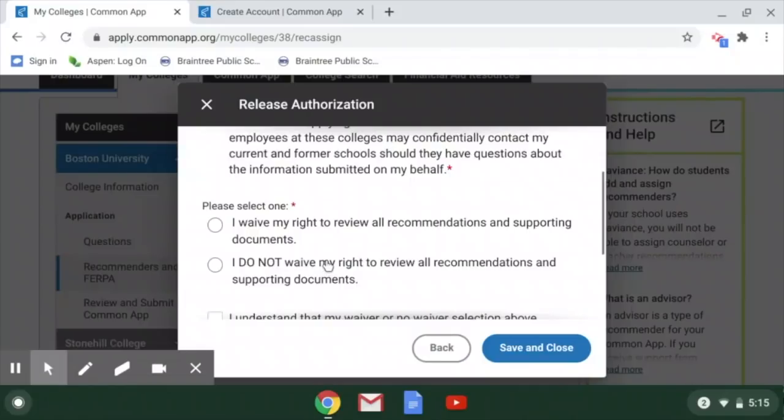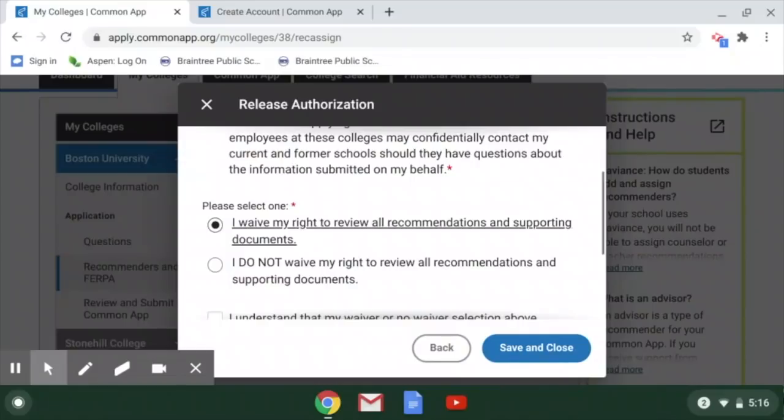If you waive your right, which is what I would personally have my own daughter do, she's going to waive her right to see her letter of recommendation, which means the school you're applying to will read your letter and believe that, word for word, everything is completely true about you. If you do not waive your right, what the college or university might think is that the teacher was not as honest about it because you were able to see your letter of recommendation.